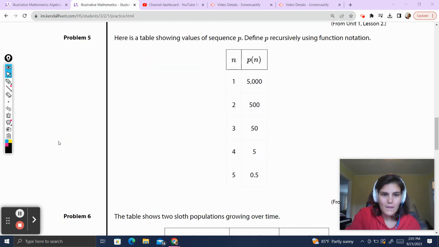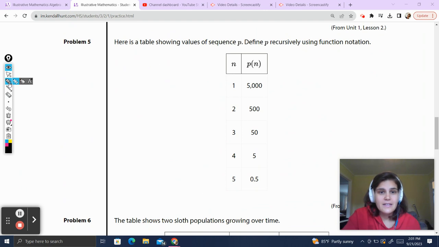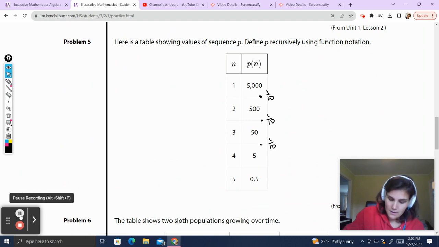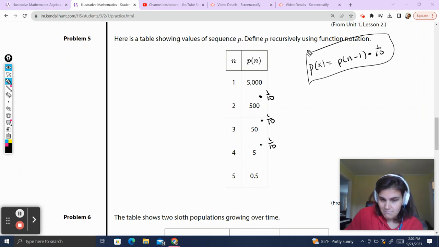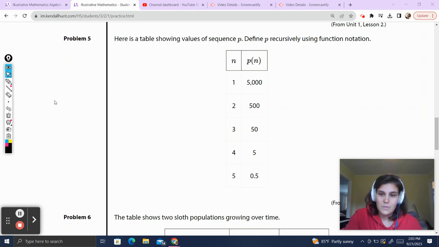Problem 5. We've got to go back to recursive functions. I love it. Here's a table showing the values of p. Define p recursively using function notation. So we're going to define p based on the previous value. Now looking at this, I see I am multiplying by 1/10 each time. So this tells me it is a geometric value. And I am going to start with my initial value, which is, we're going to say p(n) is going to be the previous value, so p(n-1) times 1/10. And there we got our recursive function. So defining recursively means we're defining it based on the previous term. To get the next term, we multiply the previous term by 1/10. The language is the hard part.